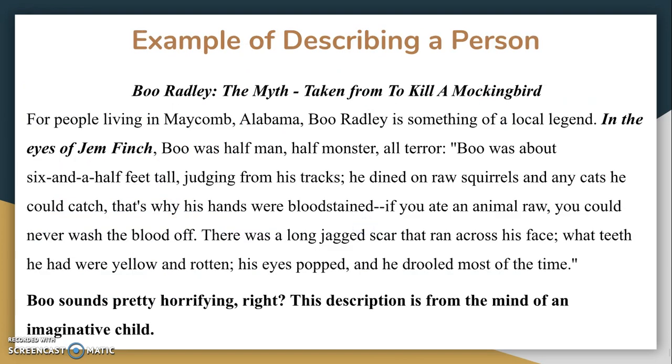Here's a description of Boo Radley. He is a person in this book, To Kill a Mockingbird, that people have not seen for many, many years. Now, Jem Finch is a little boy in the story, and because he's a very young boy, he has never seen Boo Radley before. But there are clearly people in the village who think about him a particular way, and they have told Jem about him, and Jem now has created in his mind an imaginary physical description, an idea about what Boo Radley looks like. Please read carefully.